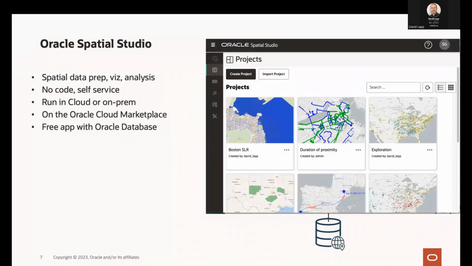And in fact, there are some aspects in terms of visualizing things moving around in space and time that Oracle Spatial Studio provides. I'm going to touch on that as well. So Oracle Spatial Studio is a really convenient way to work with all these spatial features.